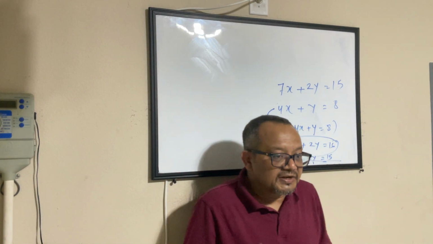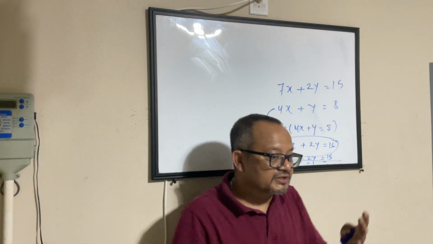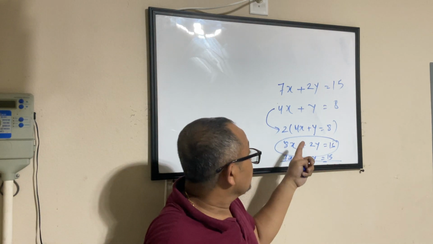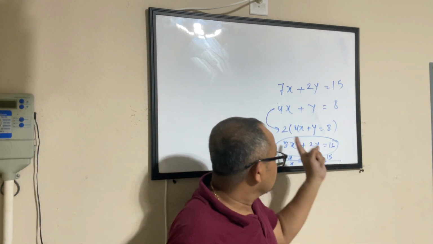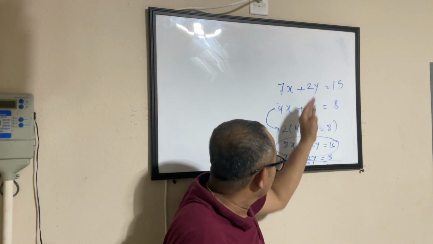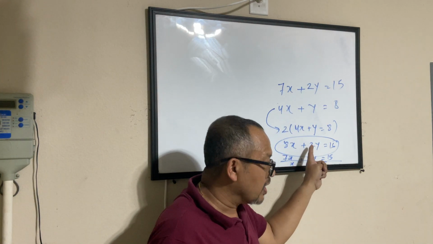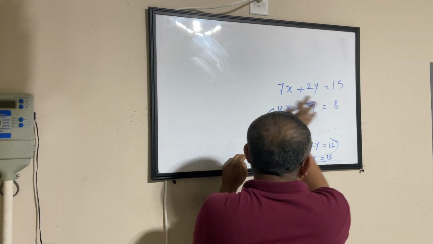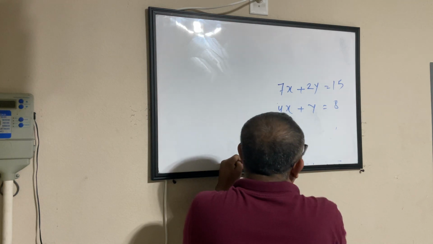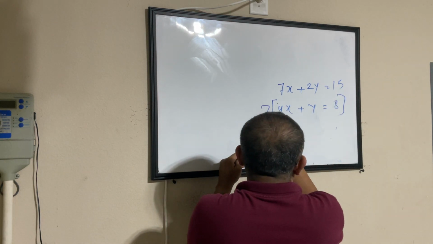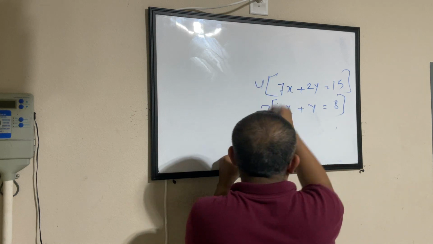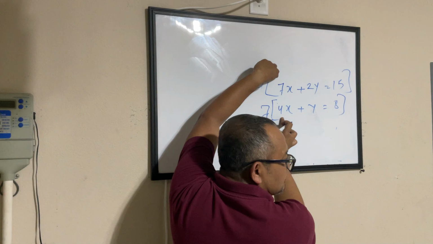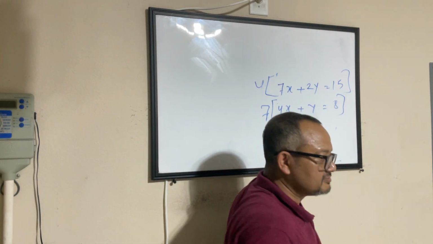So you have to look at different techniques based on your understanding of equivalent equations, based on what the legal operations are, with only one plan: to get rid of one of the variables. We took some examples where we were getting rid of y. You can also look at ways to knock off x. One solution here could be, okay fine, I have the option to multiply. I'll multiply this one by 7 and this one by 4. Now you will have 28x here, and 28x here also. Subtract one of them.